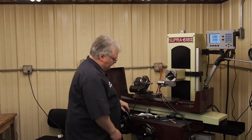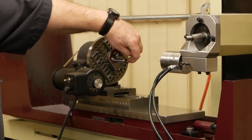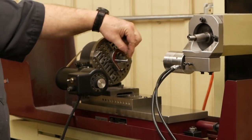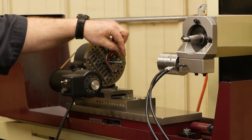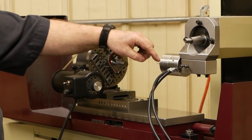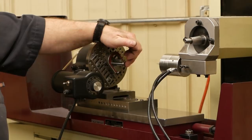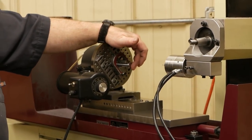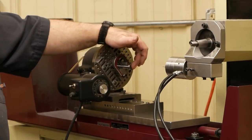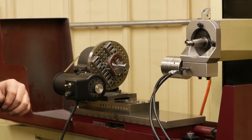We already put a pin in this hole, and we already indicated it in within probably less than a thou. We've got a 70 thousandths diameter pin going into an 80 thousandths hole. On one side we're going to grind out to 92 thou diameter, the other side we're going to grind out to 94.